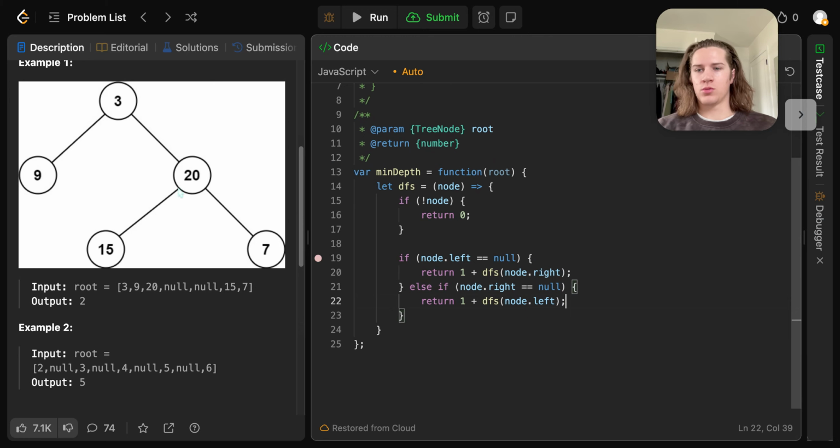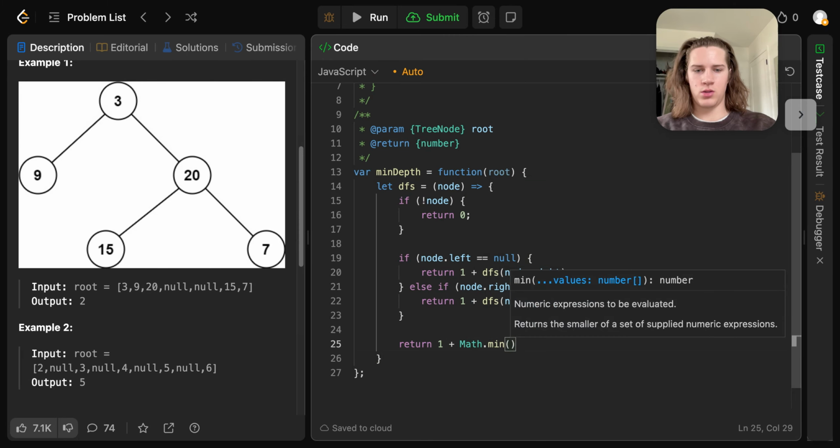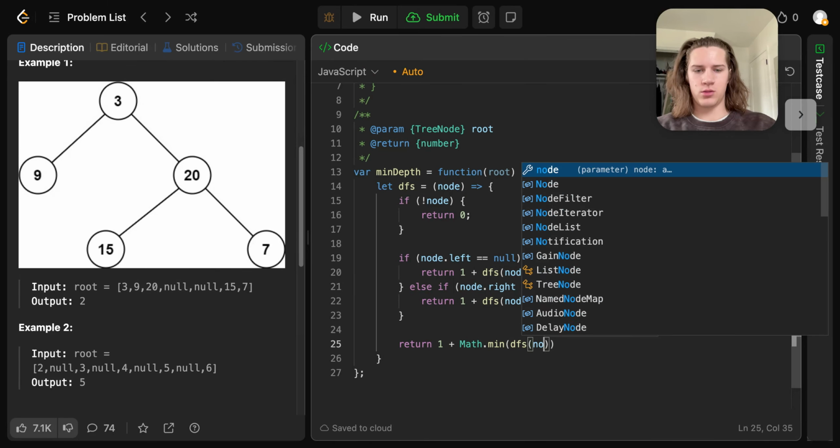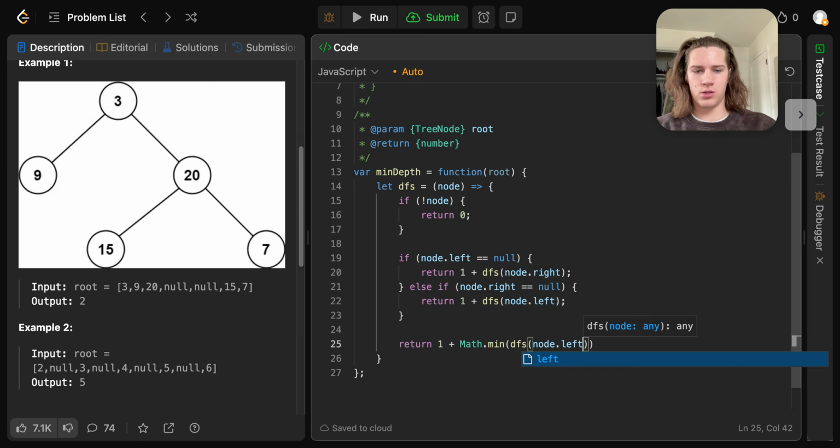If our right tree is null, we can go ahead and recurse that left side. And then, return 1 plus Math.min DFS left.